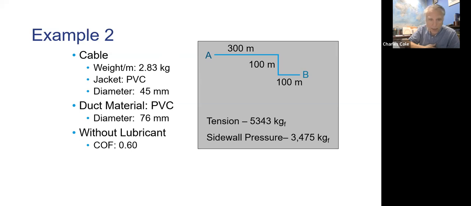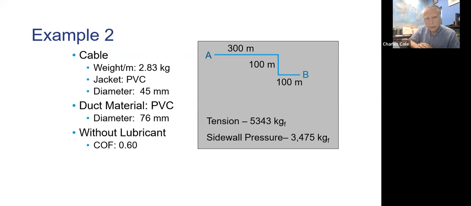Every cable has its maximum tension as well as its maximum sidewall pressure, and those are data that your cable manufacturer should be able to provide you. So you never want to surpass those. In fact, you want to always maintain some type of cushion in terms of the tension and sidewall pressure that your cable will experience as it's being pulled through the duct, in order to maintain a safe and reliable installation and not damage it, not create those opportunities for premature damage that we talked about earlier.